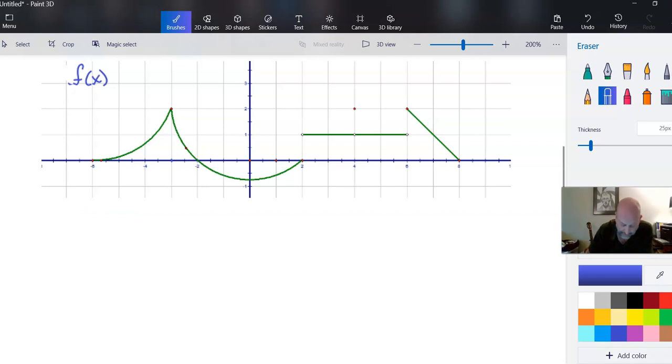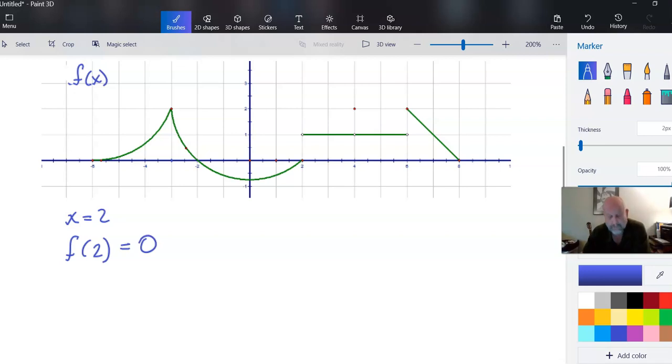Okay. So now the next point of interest that I'm going to look at is, let's see here, how about f of 2? So we're going to look at x equals 2 here, and we're going to look at limits and function values around that. So first of all, f of 2, if I look at it, the actual function value is 0. Okay? Right, and keep in mind we're in here. I'm just drawing that little dashed line so we can see what we're looking at.